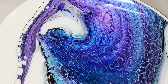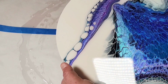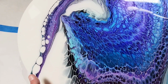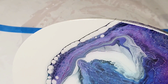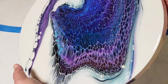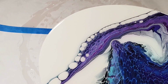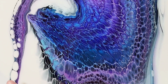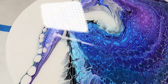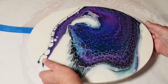Not to mention, it's extremely hard to get a flawless coat with 1 coat of resin. Resin is just so reflective that you want it to look like a sheet of glass. And a sheet of glass does not have a piece of lint or dust or 1 little speck in it. It's perfectly clear. So, well, a good piece of glass is. All right, so there is that one.